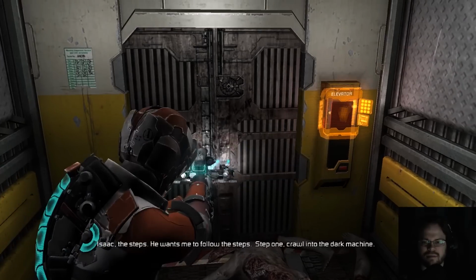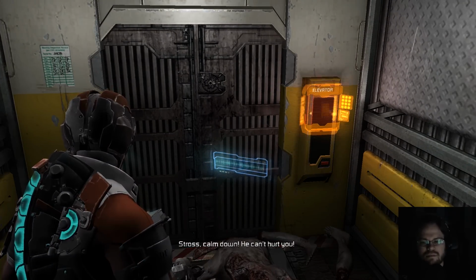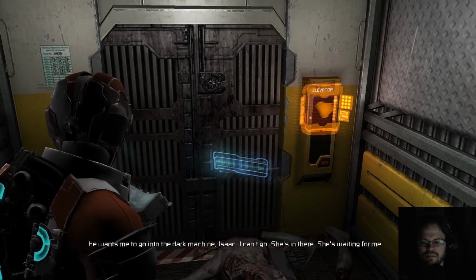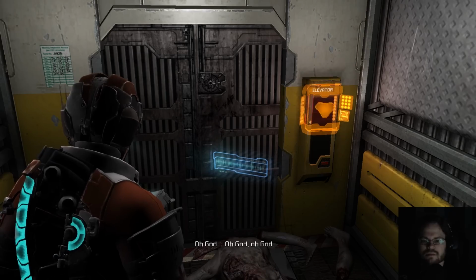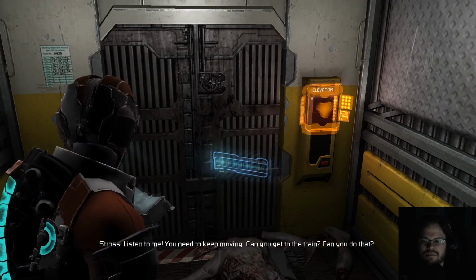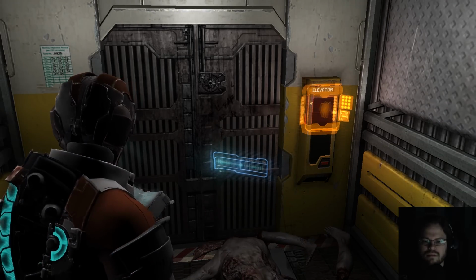Isaac, the steps. He wants me to follow the steps. Step 1, crawl into the dark machine. Strauss, calm down. He can't hurt you. He wants me to go into the dark machine, Isaac. I can't go. She's in there. She's waiting for me. Strauss! Oh god, oh god, oh god. Strauss, listen to me. You need to keep moving. Can you get to the train? Can you do that? He's coming. Can't talk.